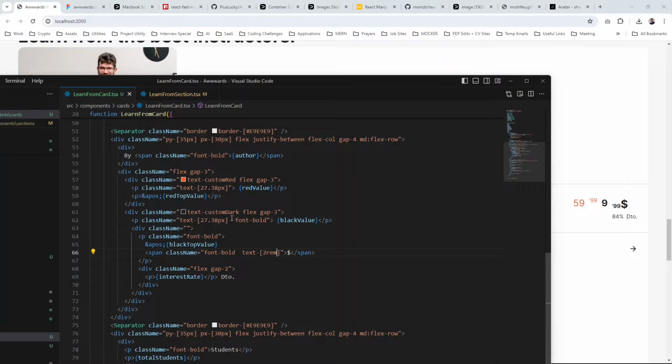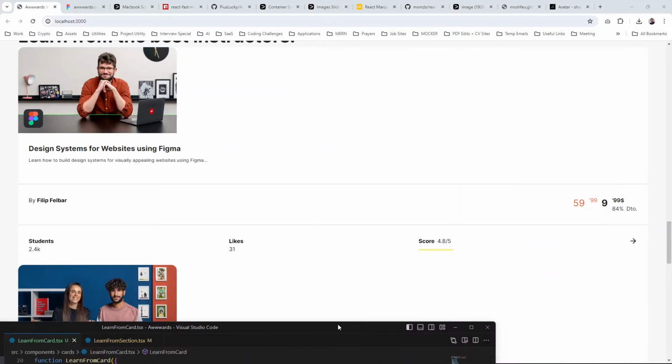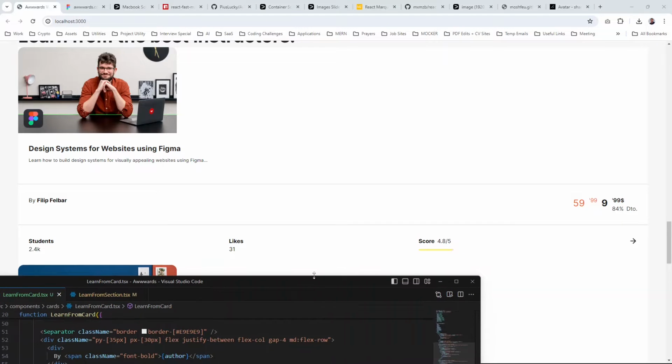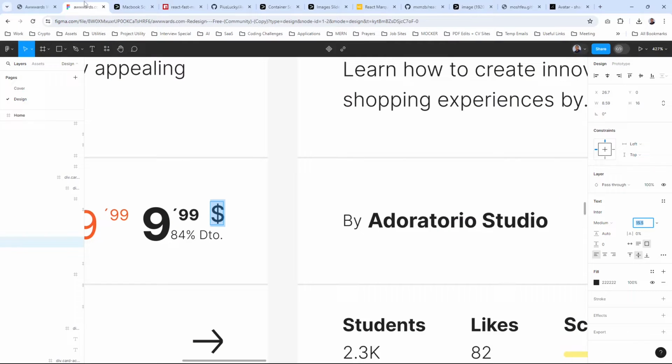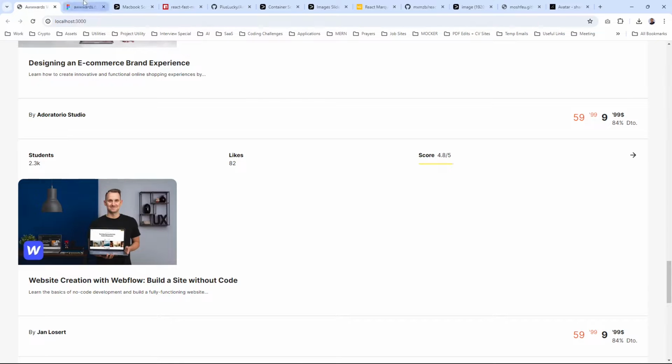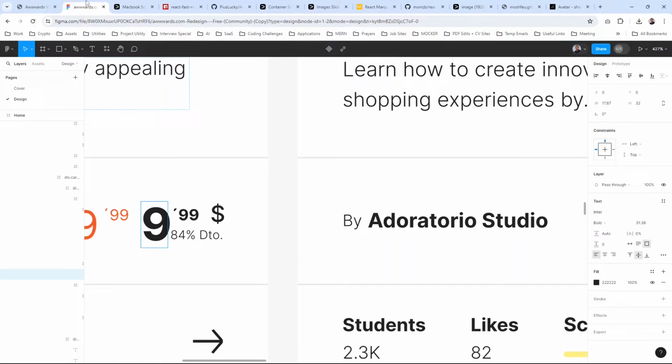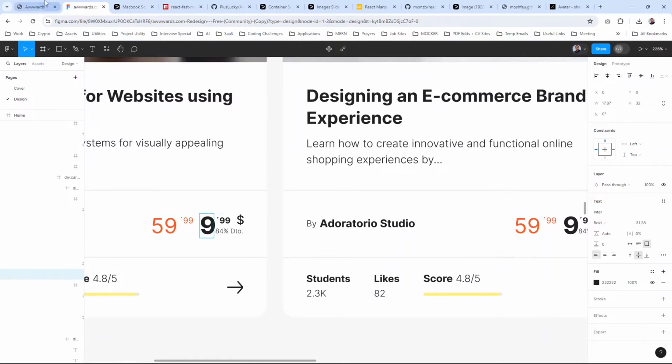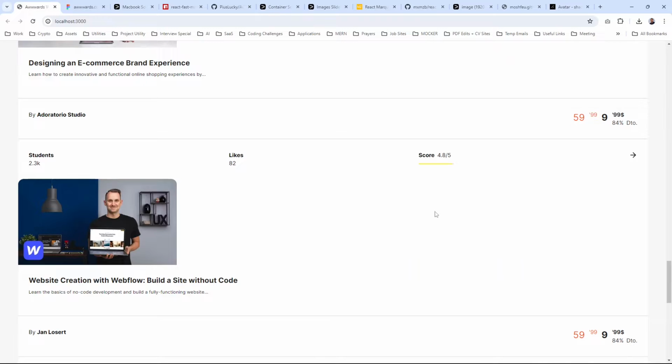Yeah, which is not needed. Okay, so I will need to break it down like this, right. So we have 9. Oh, the spacing between the 59 and the 99. Well, that's not bad, to be honest.